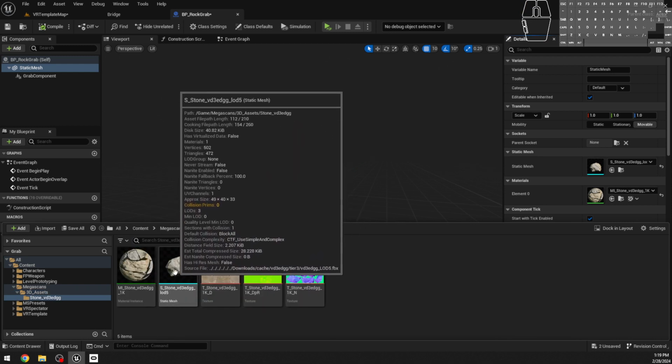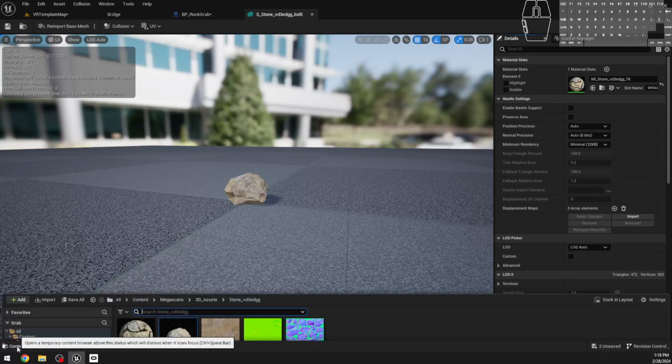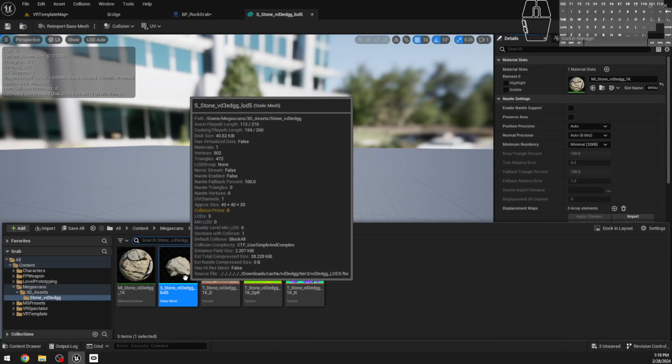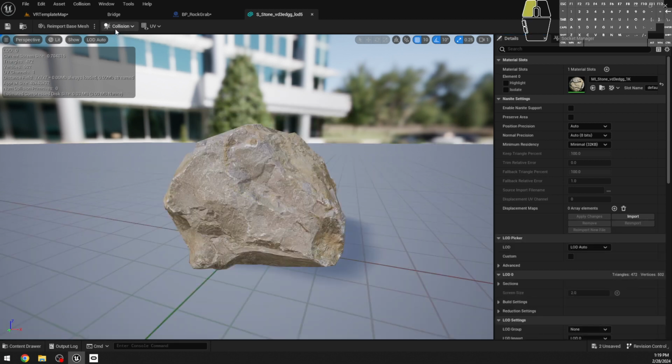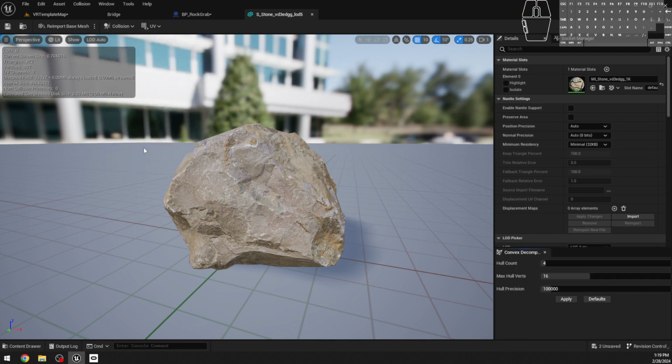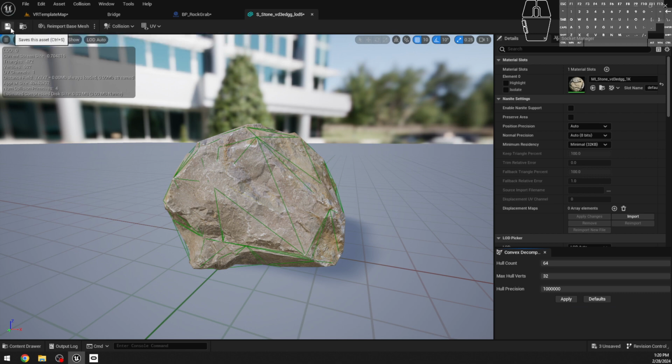There's my static mesh right there. I can open it up. You can see it gave a little preview right now that there are no collision prisms. That's that yellow 0 right there. In order to give this object some collisions, I'm going to go to Collision, Auto Convex Collision. I could hit Apply and get some really basic collisions, or a nice rule of thumb is to take these sliders and bump them all the way up and hit Apply, and I'll get some more detailed collisions. It'll take a little bit longer depending on the mesh, but this will give me a little bit more complex collision. I'm going to save this.